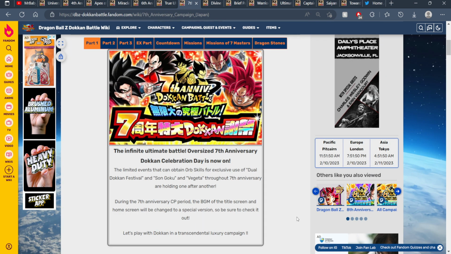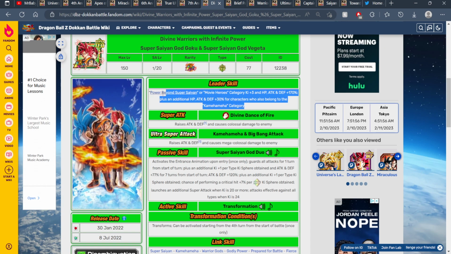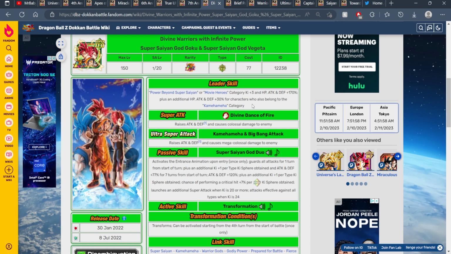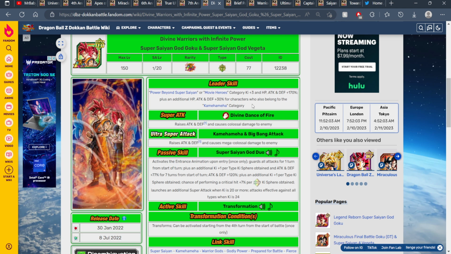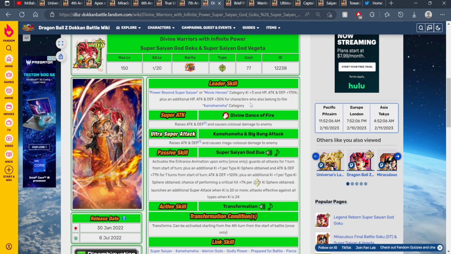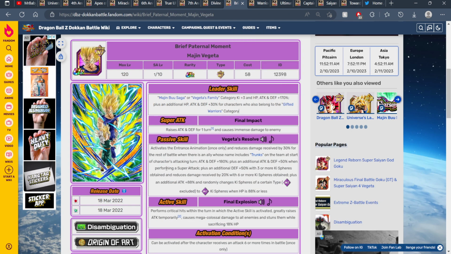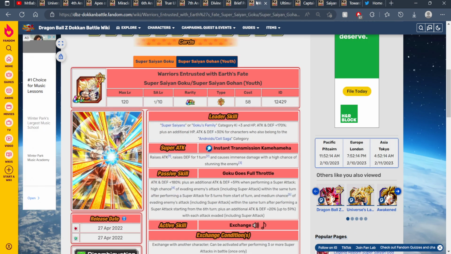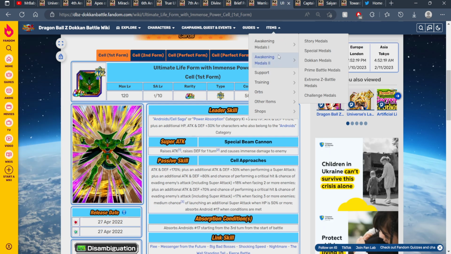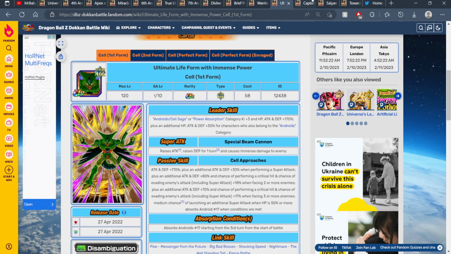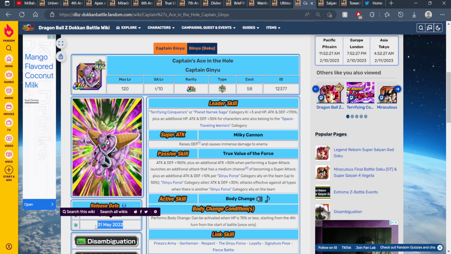And of course, during the 7th year anniversary, the big new thing was what? The 200% leader skills. And the 200% leader skills were not a JP exclusive thing until Global Dokkan's anniversary. Because if you remember, Global Dokkan got quite a few 200% leads before their own anniversary. We have Saiyan Day Majin Vegeta. We have the Golden Week celebration with Goku and Gohan, as well as the Transforming Cell with their own 200% leads. And then we have AGL Ginyu, which dropped kind of right before Global Dokkan's anniversary.